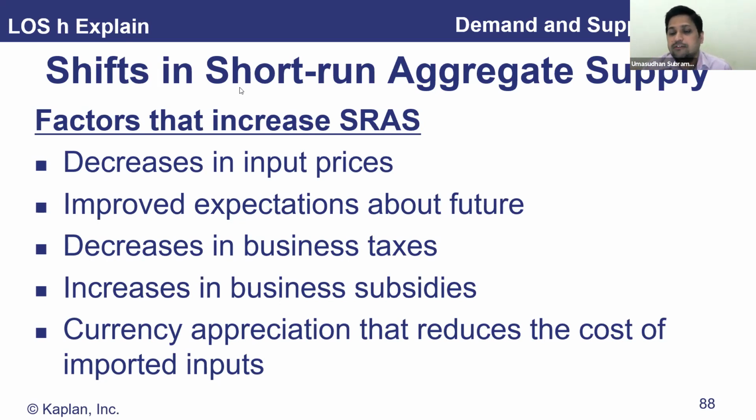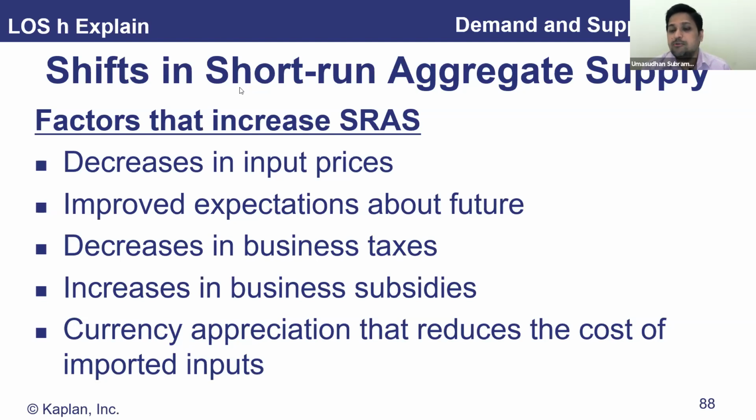We have aggregate supply, we divide them into two, but in aggregate demand we don't. In aggregate supply we divide them into two. What are those? We're going to divide them into short-run aggregate supply and long-run aggregate supply. In the short run, what can increase short-run aggregate supply? Decrease in the input prices, cost of production is lower. Will you produce more or produce less? If your cost of production is lower, it's going to become more profitable. Then what are you going to do? You are motivated to sell more. You will increase your aggregate supply.